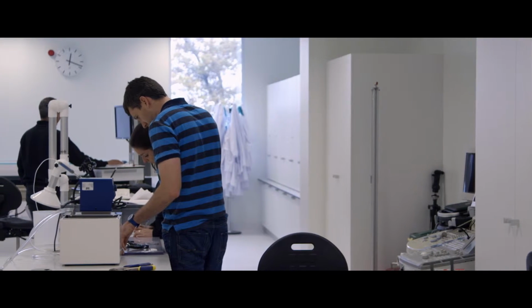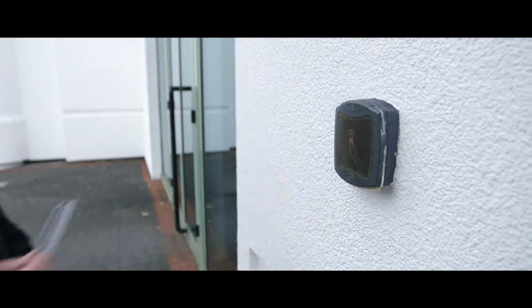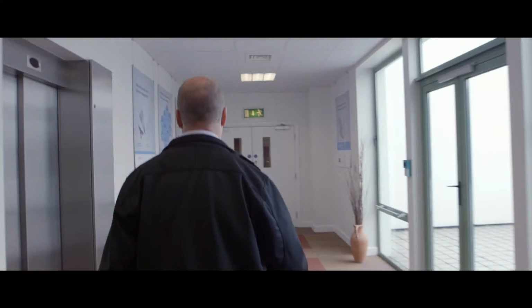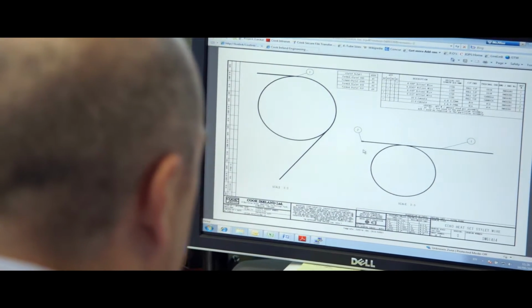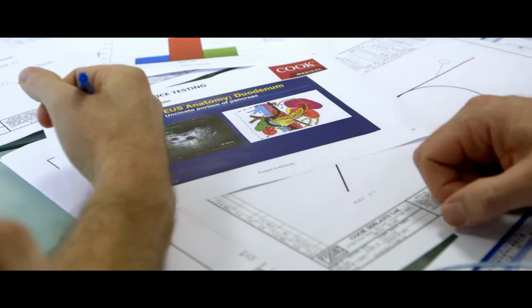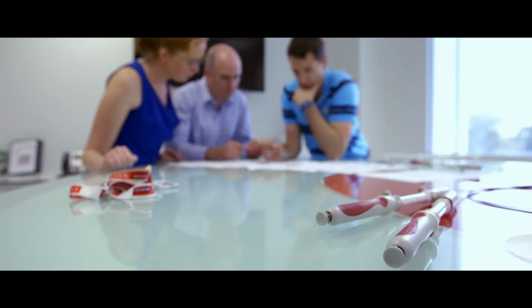An innovative solution starts with a moment of recognition. It starts when someone sees something we could do better. These aha moments can come from anywhere. What counts is how we deal with them. A really good example is our new recoil stylet. Designed for use on our Procore needle, it can make EUS procedures faster and less stressful for all concerned.